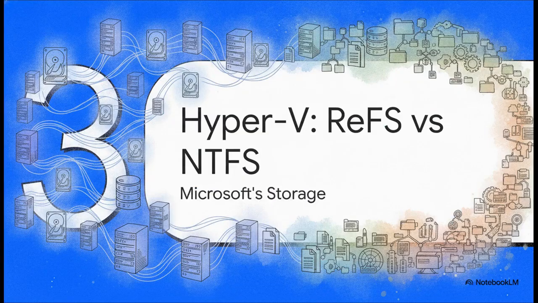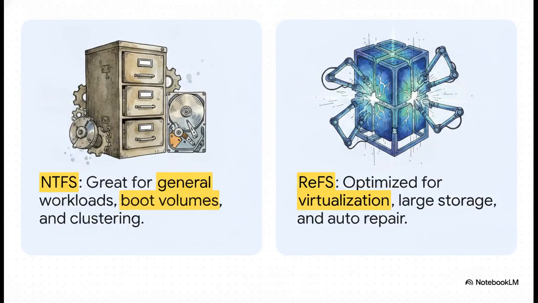Section 3. Hyper-V, ReFS versus NTFS. Let's switch gears to Microsoft. For the longest time, NTFS was just the undisputed standard. And while classic NTFS is still required for boot volumes, and it's great for general workloads or traditional clustered shared volumes, Microsoft has actually been aggressively transitioning Hyper-V environments over to the Resilient File System, or ReFS. ReFS is engineered specifically to maximize data availability, scale way more efficiently, and even automatically repair detected damage using checksums.